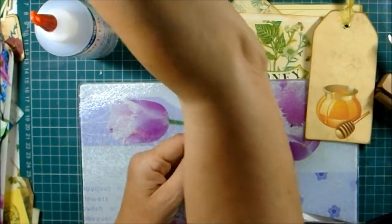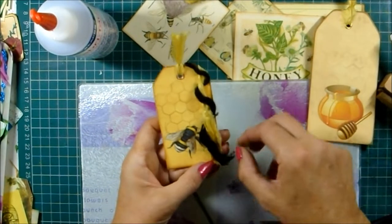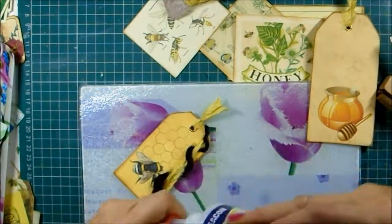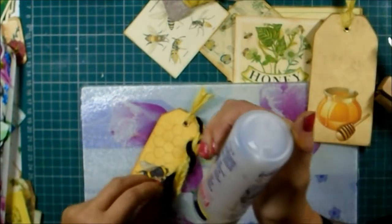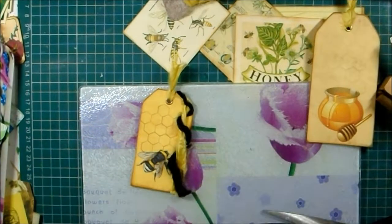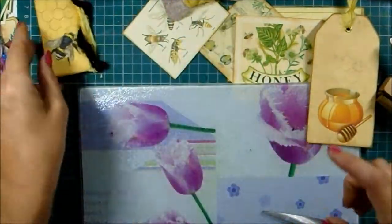I really like that. Oh, I've got a bit of the yellow stuck on. It's stuck on my finger, it won't come off. Right. Yeah, I think that's quite cute. I'm going to fray that a bit. That's it. I wonder if I can fray the top a little bit. Yep. And I better put a bit of glue under it, because now I've frayed it. Right. I want a bit of glue there to hold that. No, that seems like it's going to be fine. I'll just put a bit going across so the fraying won't travel upwards. So I won't be tucking that in anywhere at the moment, because that bit of glue there, I want it to dry and then go invisible.